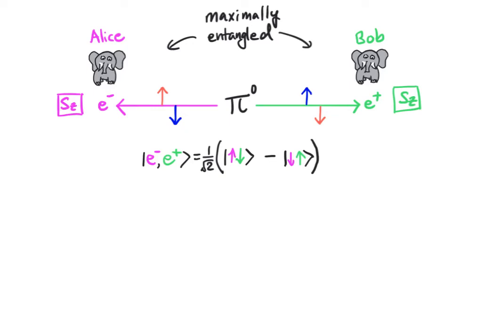If Alice performs a measurement of spin and finds, for example, that her particle is spin up, that means her particle is no longer in a superposition of states. She collapsed the superposition so that now there is a well-defined angular momentum of the electron in the z direction, and it's up. But that means the positron also now must have a well-defined angular momentum, and it must be down. But Alice didn't touch the positron.